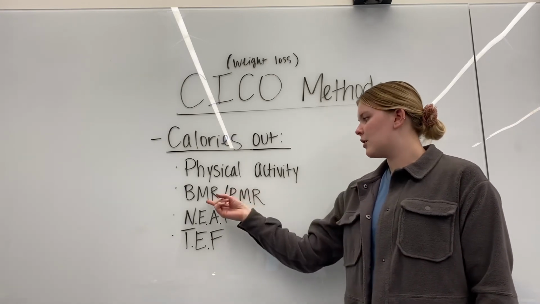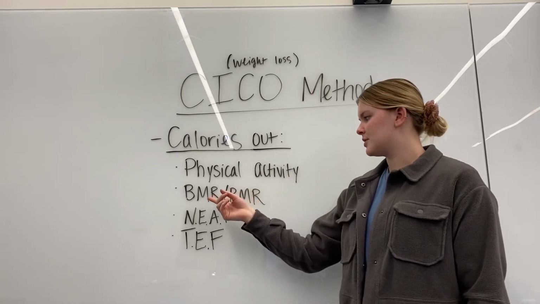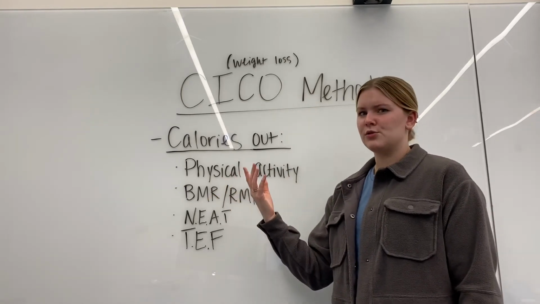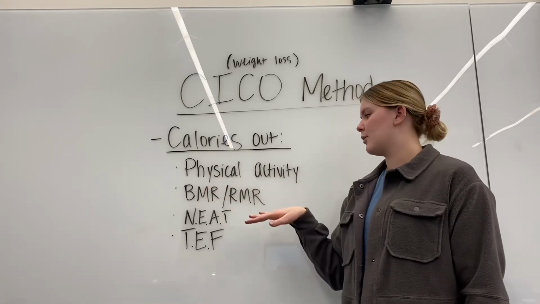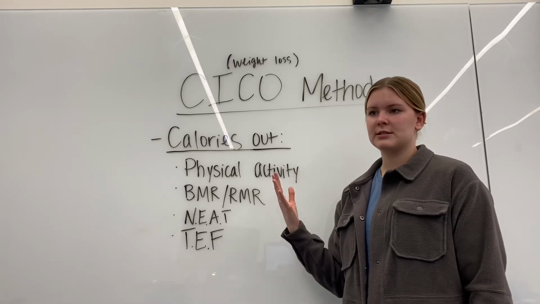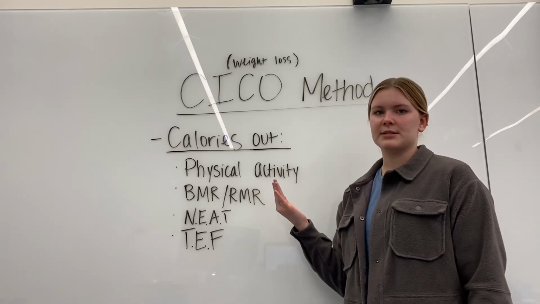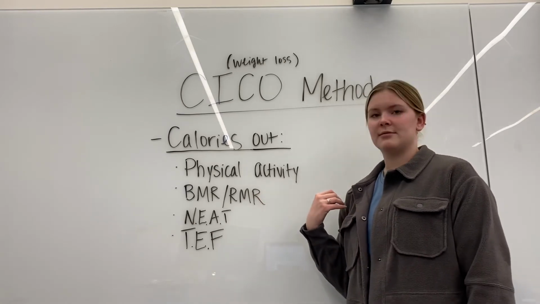One thing I do want to note about BMR and RMR, especially for weight loss, is that you never ever want to have a goal to maintain beneath your BMR. You would not want to be taking in so little calories that it's actually below your BMR, because that's whenever people can get sick or even die.